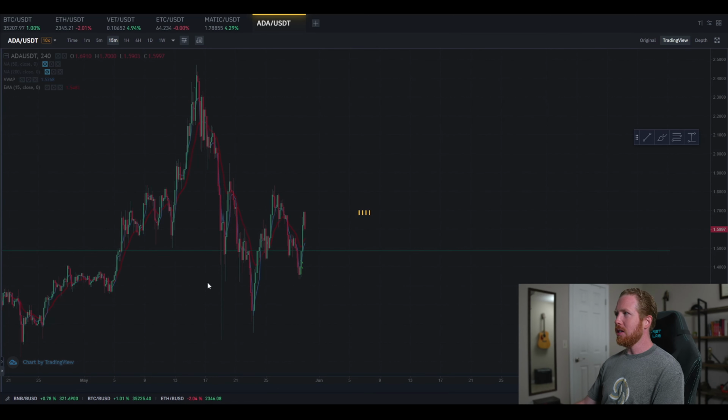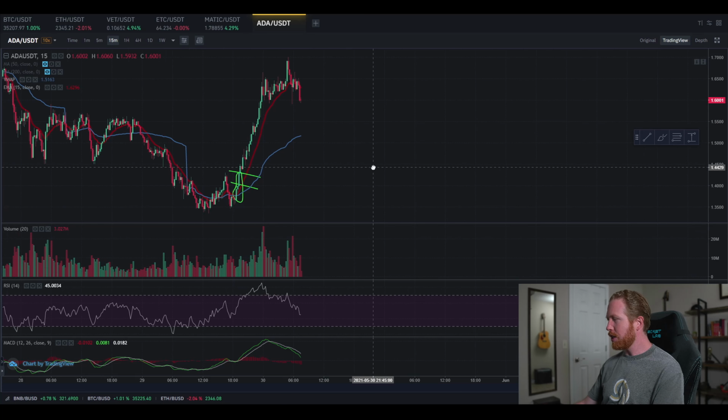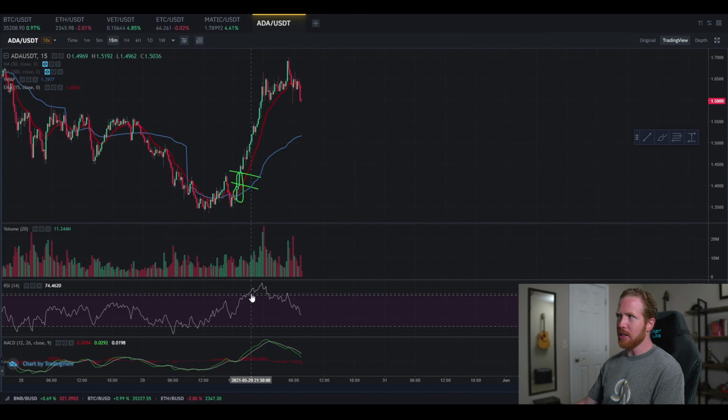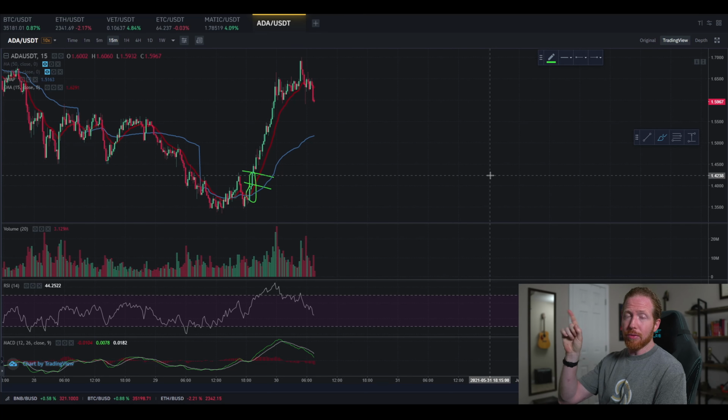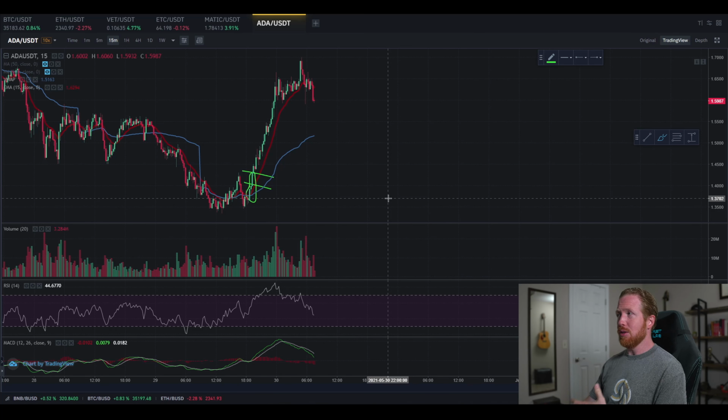So back to the 15, let's take a look here. RSI was over 70, as you can see right there. But here's something to note too. People don't understand this. It's kind of a trick, and you can reference my RSI video regarding this, because if you don't know how to use RSI effectively, you want to understand it.